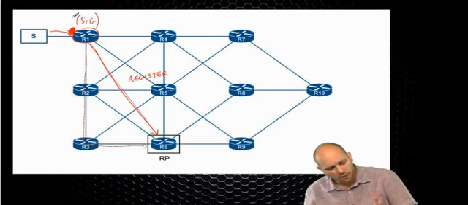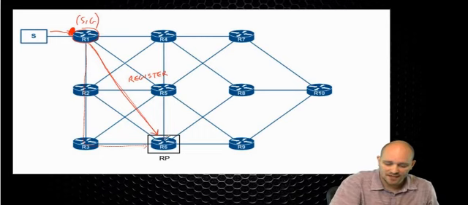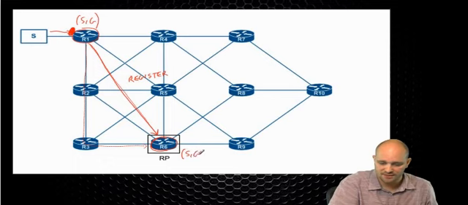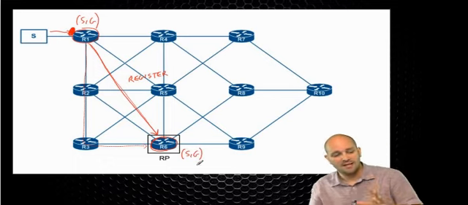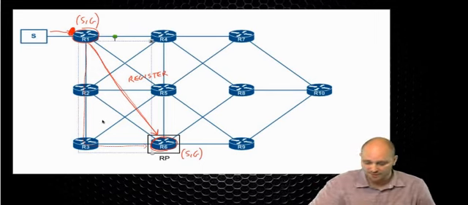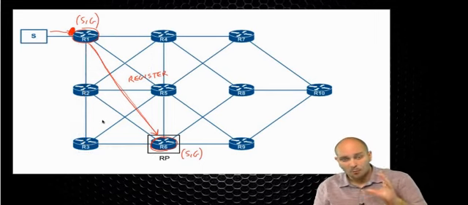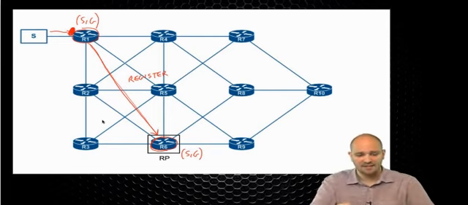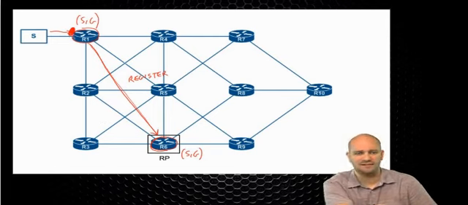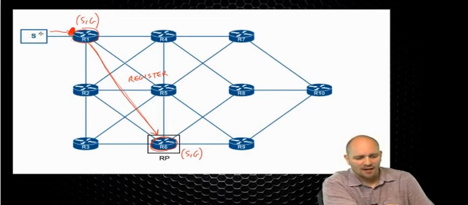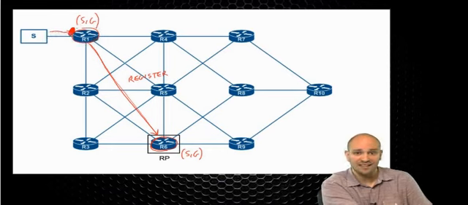Now, when the RP receives this traffic, it is going to create S,G state on the RP, which tells the RP that there is an active source transmitting in our network. Mind you, and I will repeat this again, this is not one packet, this is not two packets, this is not 15 packets. This is R1 attempting to do this at the rate of arriving traffic. So if this is 5 kilobits per second, R1 is going to try to do this at 5 kilobits per second. If this is 5 gigabits per second, R1 is going to try to do this at 5 gigs per second.